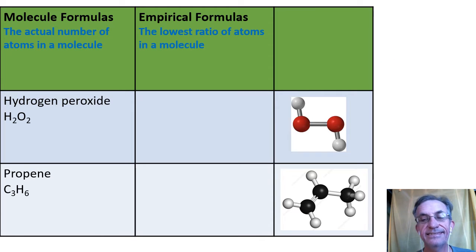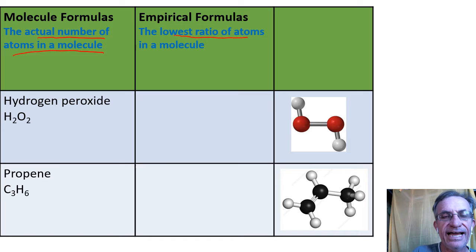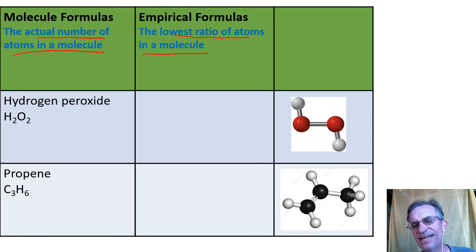Okay, so what's the difference between a molecular formula and an empirical formula? All right, well, a molecular formula is going to be a formula that shows you the actual number of atoms in a molecule. So if we could see the molecule, how many atoms would be in this thing? All right, that's called the molecular formula. Now, the empirical formula is just the lowest ratio of atoms in a molecule. So it's kind of like we've simplified the formula. We've simplified it or reduced it. That might be the way they say it in math class, all right?